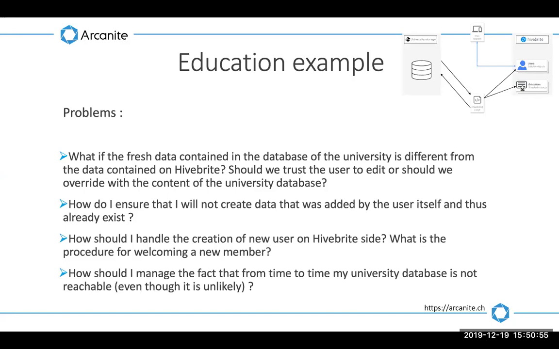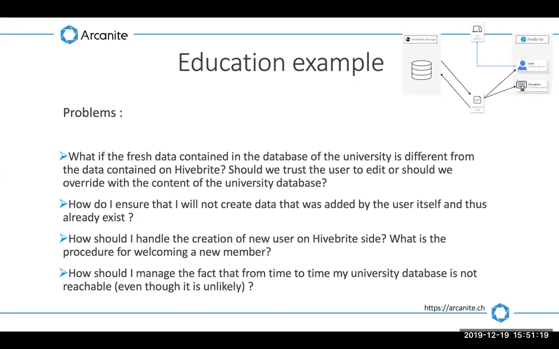Hivebrite, through the APIs, offers you different possibilities: either to automatically send emails on account creation, or you can also say that you want to have someone personalizing every new email, the email of the creation of the new accounts. And so this is also something to take into account in the processes that you want to define.